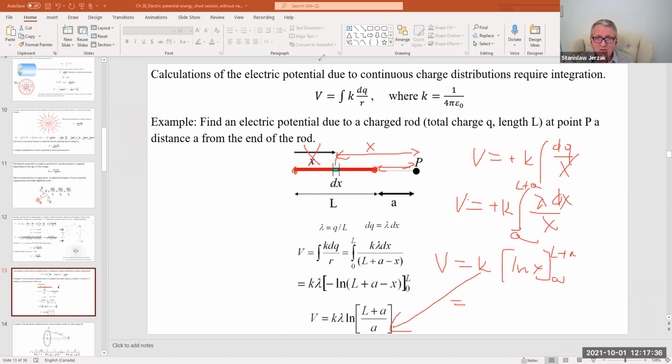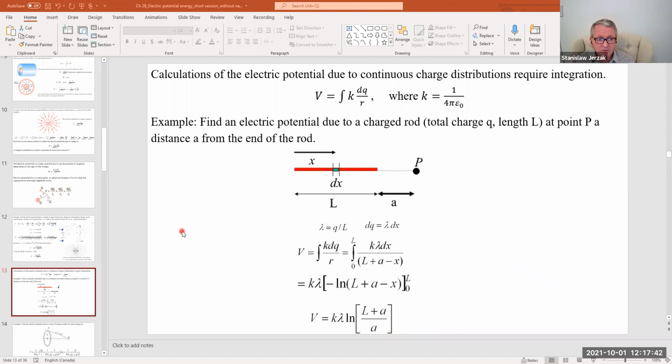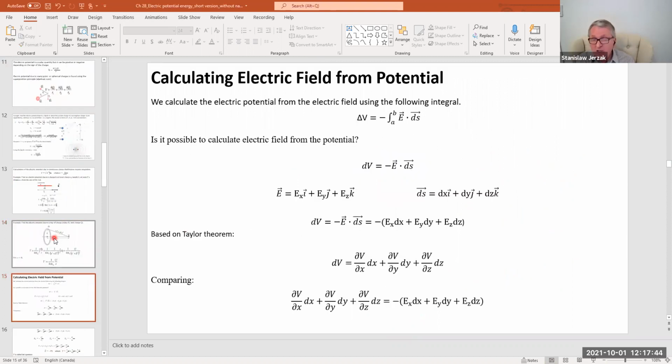Yeah, well, again, we did these type of questions in Physics 1801. So I would like to move forward. I will do a few more examples of how to calculate electric potential due to different charge distributions in tutorial on Wednesday next week. So I'm skipping a couple of slides right now because I will do some more examples in tutorial next week.